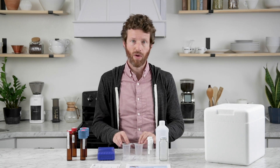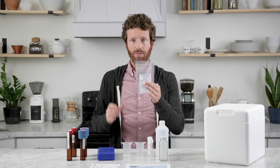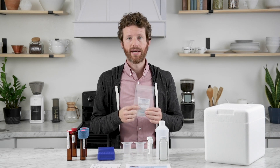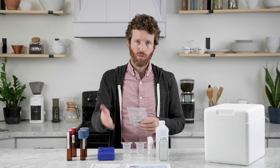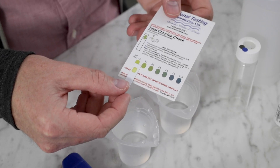The third step is the only test you're going to run at home, and that is the chlorine test. There are two chlorine tests in this little baggie that comes with the kit, and there is a card in here to help you decipher those results so that you can write them on the form that you send in. Those results will then be included on your final test results.